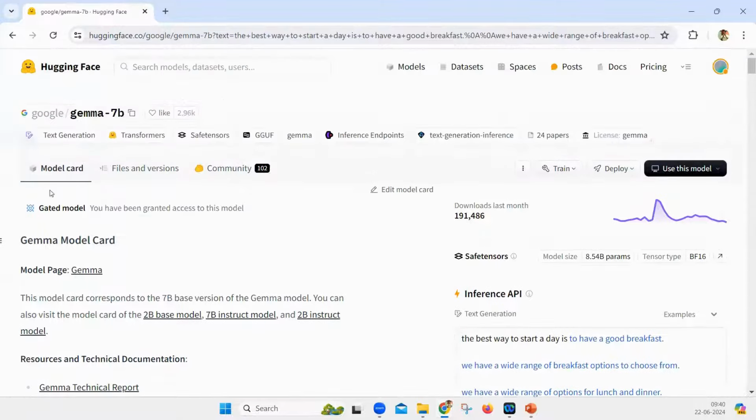And how many parameters are there in this model? Can you get an idea? The model size, the number of parameters, is 8.54 billion. You remember on day one, somebody asked a question like, what is a parameter? Now you have an idea: the number of weights that we have are known as parameters. In the assignment that you did earlier, roughly 1 million parameters were there, but here we are talking about 8.54 billion parameters.